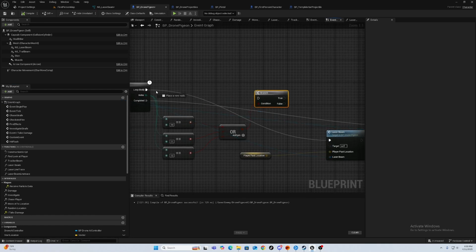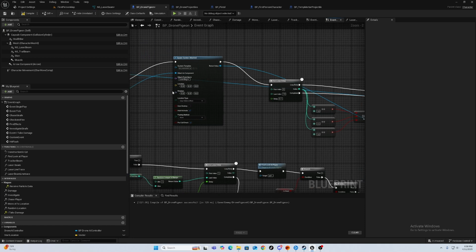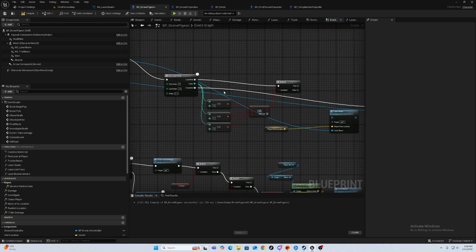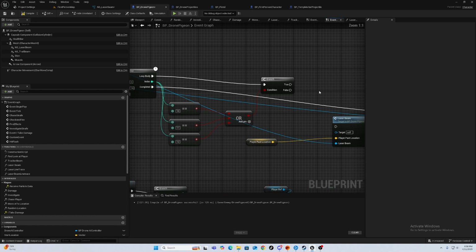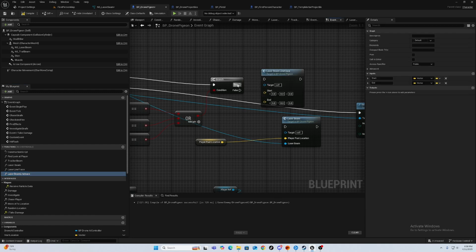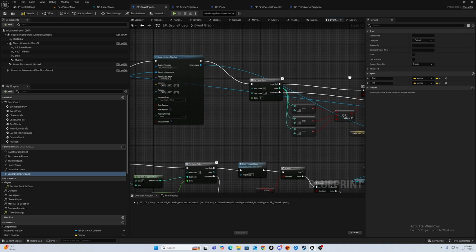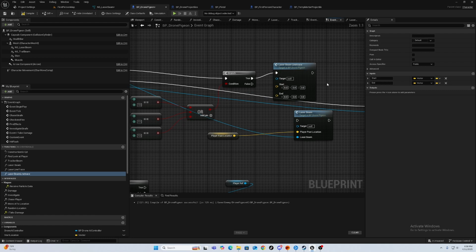And now for each loop body, it'll check if the array index is 10, 11, or 12, meaning the time since you spawned the system is at 0.9 to 1.1. And if that's true, then we can play this, let me just drag it from here, with the target being self. Yeah, target being self is okay.